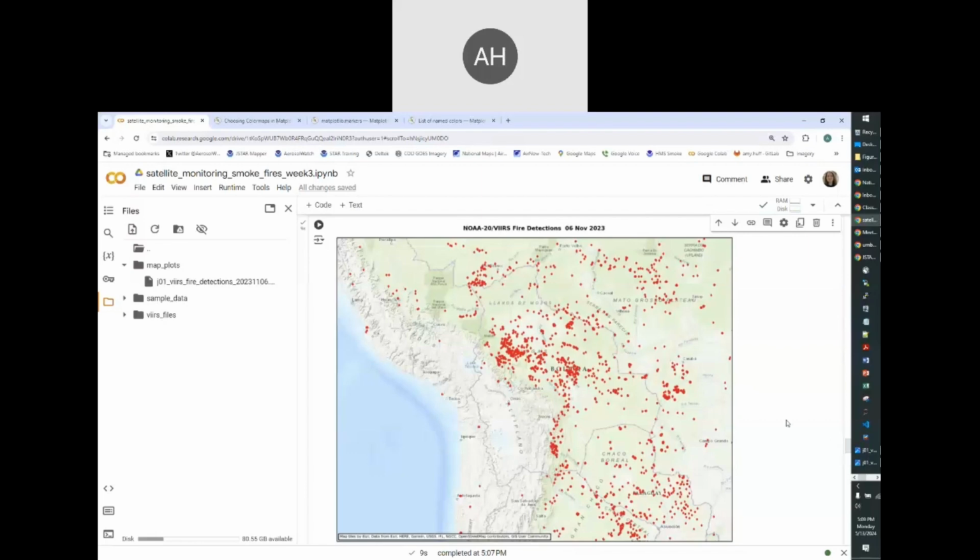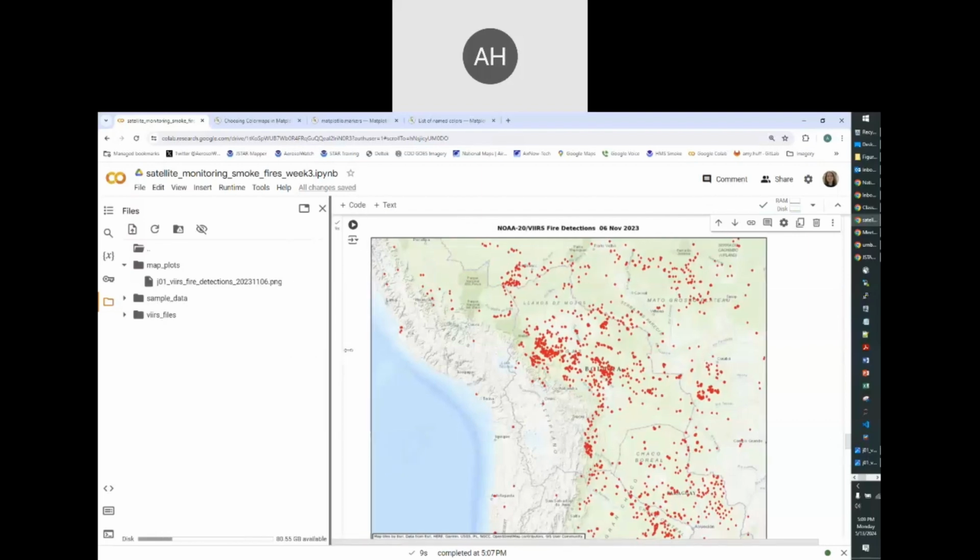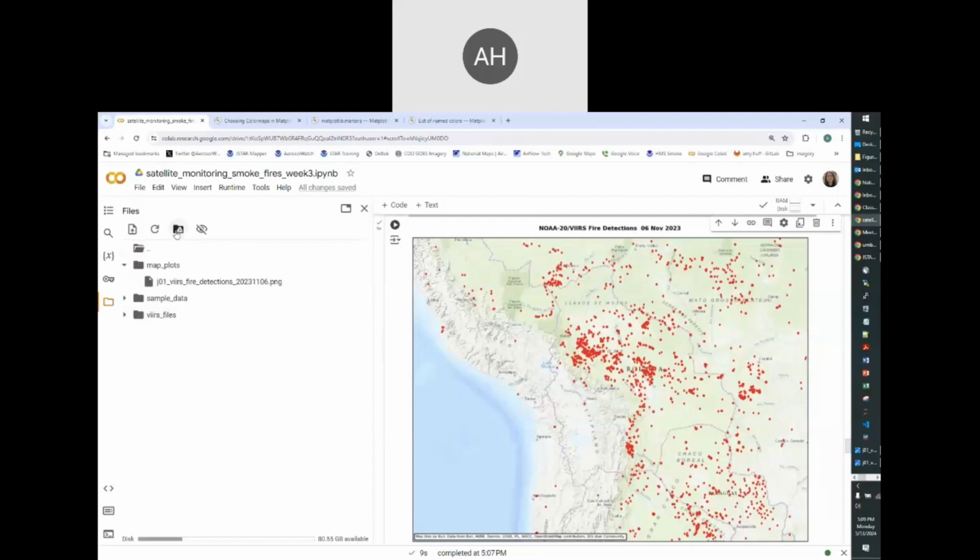Okay, and remember, everybody, pull this out again. So you can mount your Google Drive, and that I think will automatically make copies of all the files that either you downloaded or these map image files. I can't. NOAA security won't let me do that, so I can't demonstrate that for you. The other thing you can do is if you click next to one of the files, there's these three little dots. If you click on that, it'll give you some different options. So one of them is download, so then you can download directly.